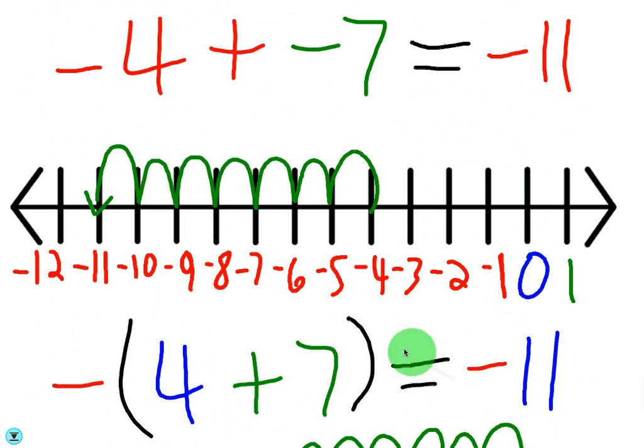And again, the reason this works is, let's say you had $4 and someone gave you 7, then you'd have $11, right? But if you were $4 in debt and you owed $7 more to someone, you'd now be $11 in debt. So adding two negative numbers is the same as adding two positives. The only difference is that you end up with negative. Again, I can't stress this enough, but if you draw the number line out, you'll see that if you start at a negative number and you add a negative to it, you can only move to the left. Your answer can only be negative. You're moving further away from 0 to the left. There's no possible way the answer could be positive.